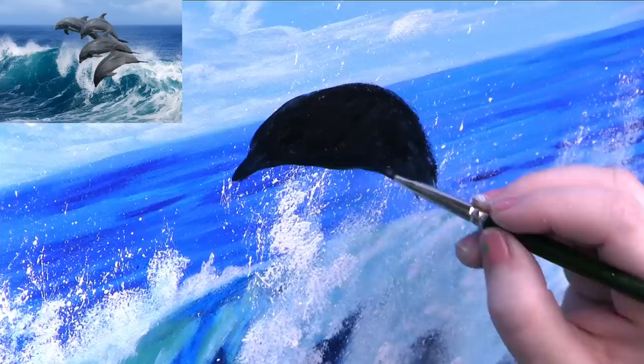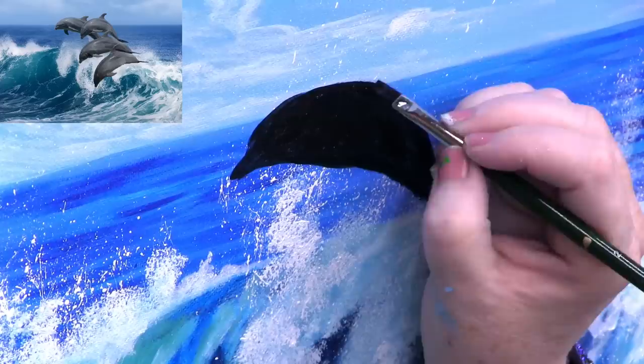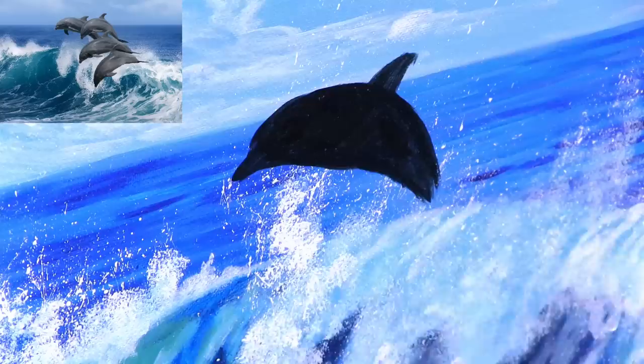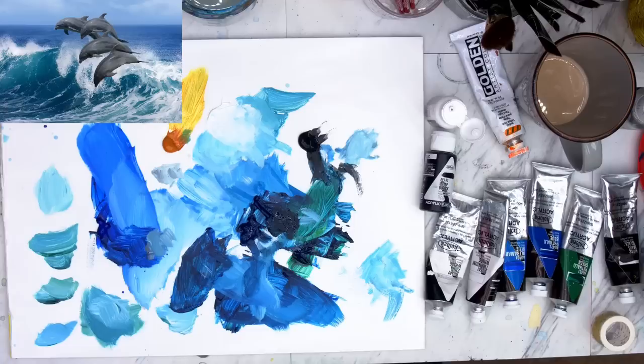I'm going to go ahead and add a little fin. So if I come back off the head and say there was a little fin coming back, that's actually pretty far back on the back, so I'm going to put that back here. And we have another little fin. Now, one fin is hidden in the body. Only one fin is coming out. So right now, if you notice, we're dealing with the silhouette of the dolphin. Right? So I'm only painting his silhouette.